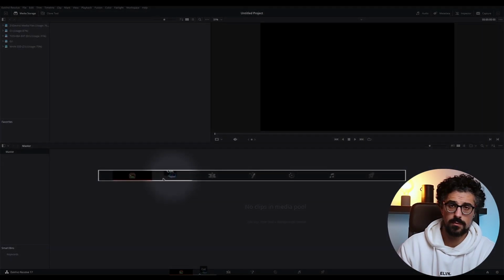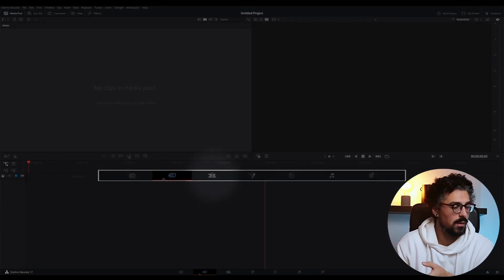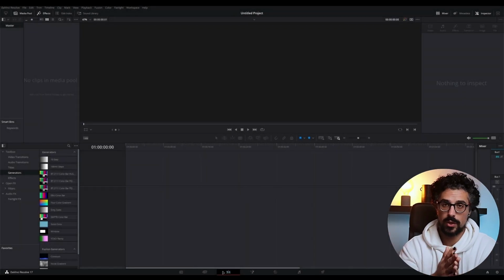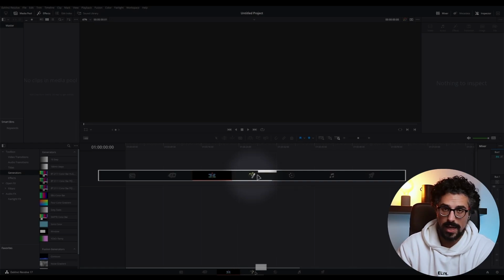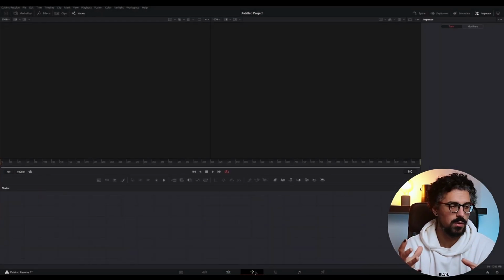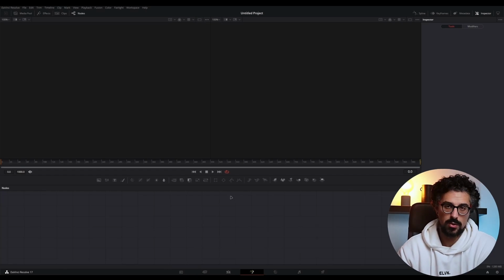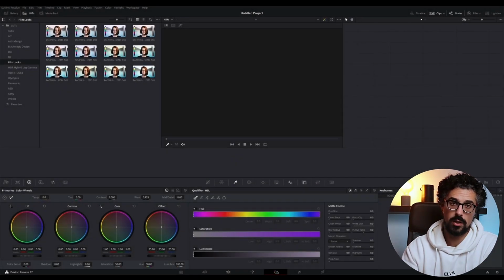Then you have your cut, which allows you to quickly cut or chop up your footage. Honestly, I never really use it. You can do the same thing in the edit, which is where you are meant to then combine and make your video. You add all the things that you need. If you want to add some VFX, you can also do this in DaVinci Resolve. There is a Fusion tab. This is the VFX engine, so it's like After Effects that you can use in order to make some interesting VFX. Then you go to the Color tab, which allows you to color your video.